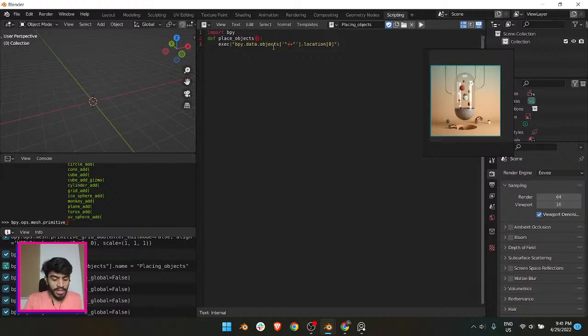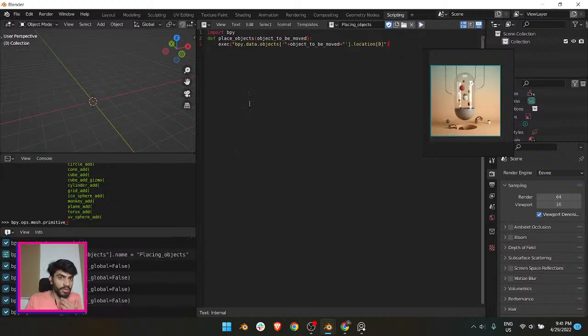So we are going to add the object name. Boom, it works.